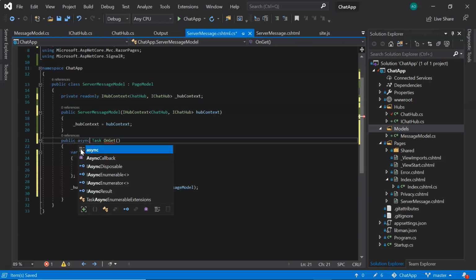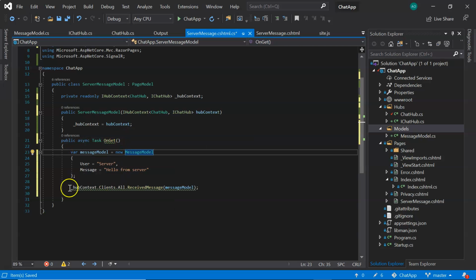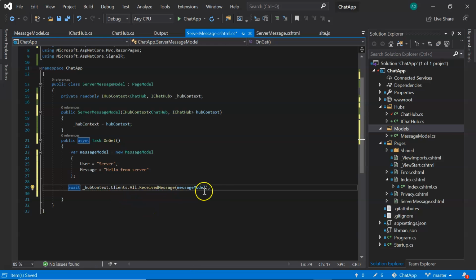So async Task OnGet. Right here we're going to have await hubContext.Clients.All.ReceiveMessage, and that's it.